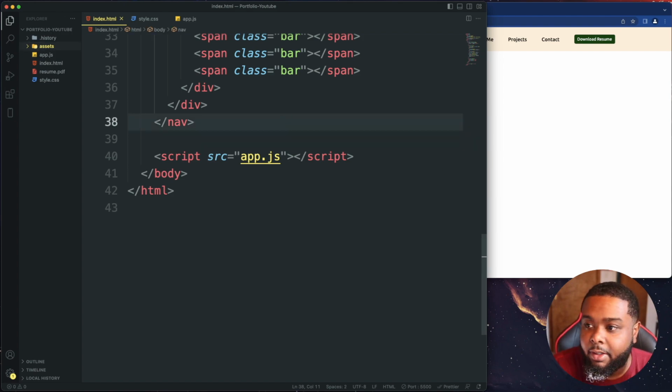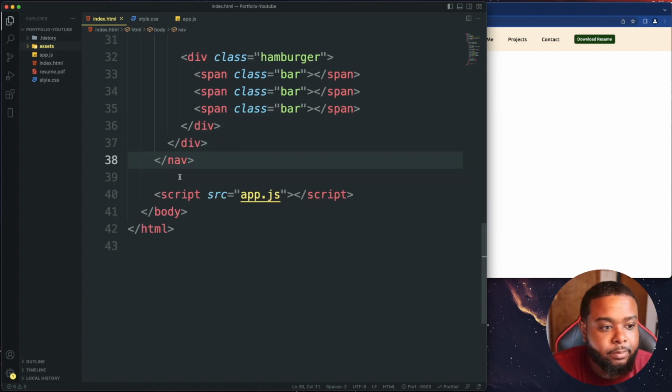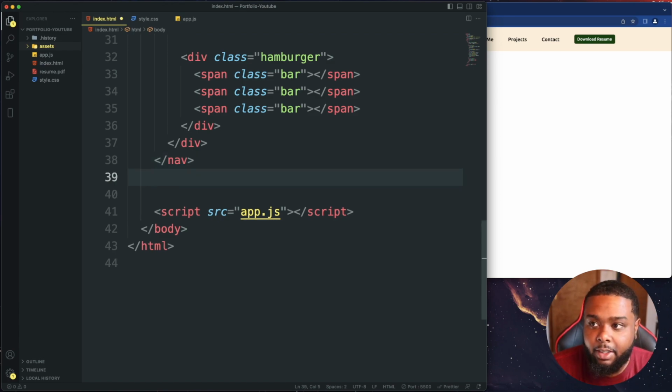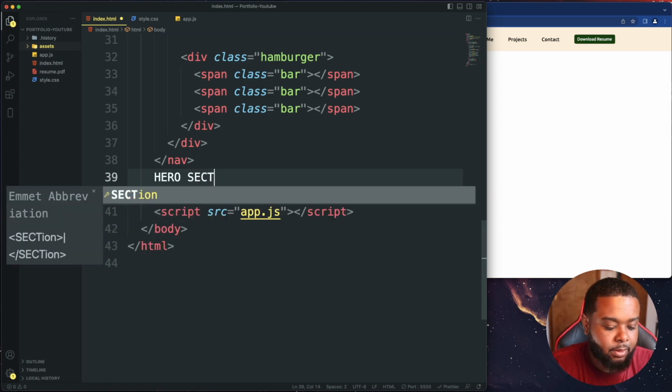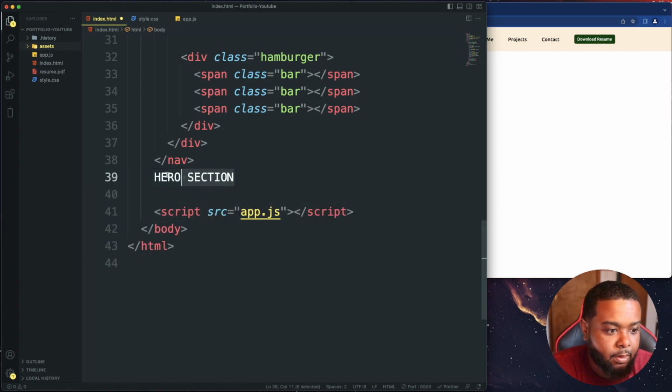All right, so let's go ahead and start our hero section. And like we did on the nav, I'm just going to write all the HTML, and then we're going to head over to the CSS and start styling it. So right under here, let's do hero section.